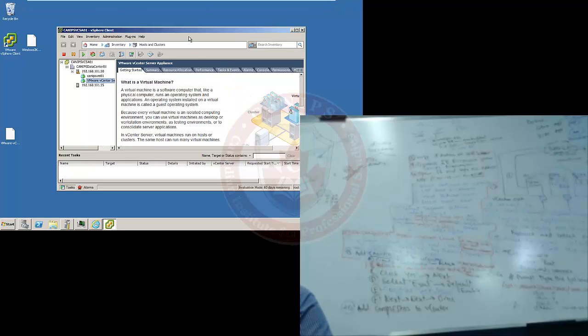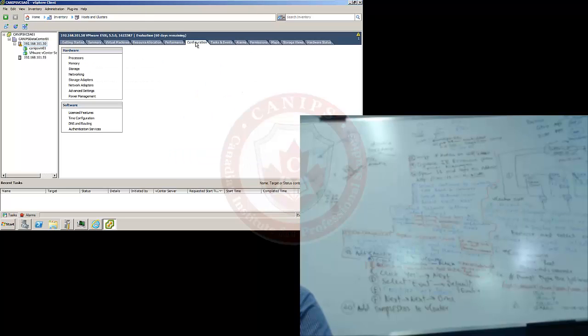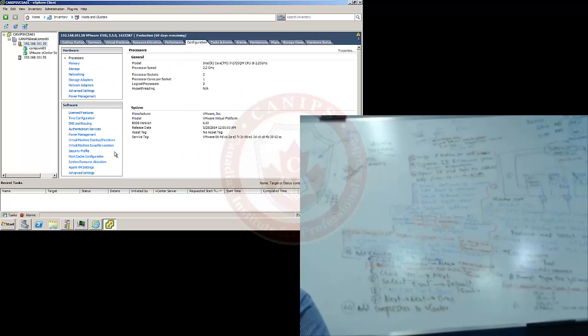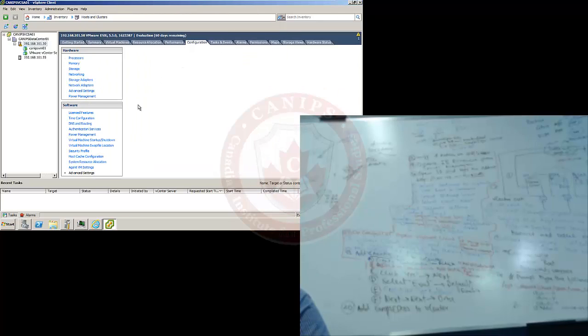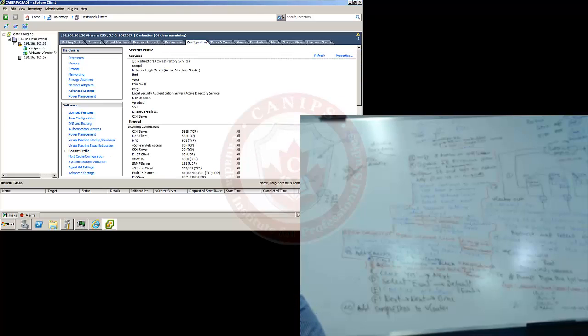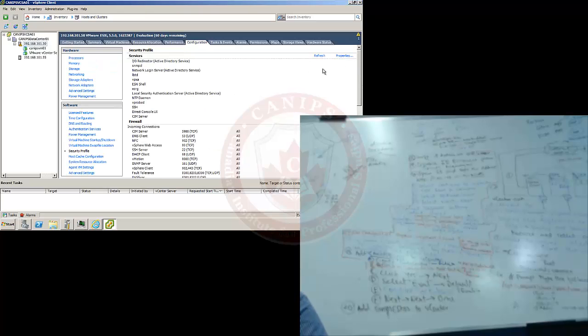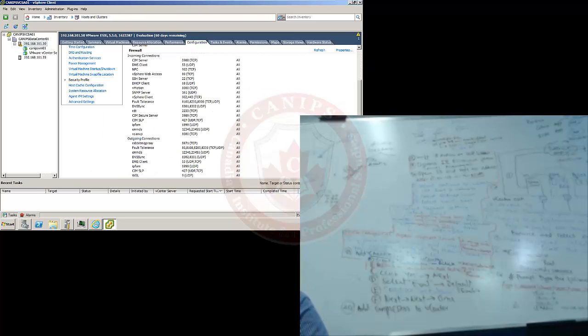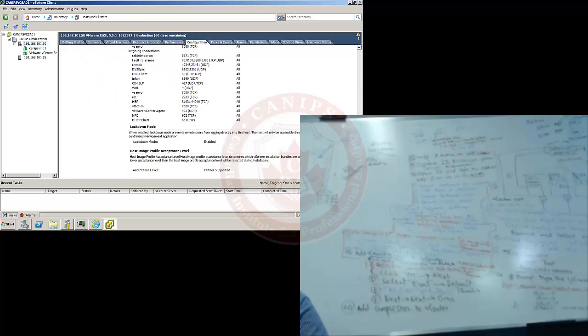So here, once it is right here, now let's see. Here I'm going to go into the host, go into configuration, and within configuration, I think it is in security profile. Yeah. So it's right here. First of all, in security profile, what do you have? Here you have all the services that are running. And under this, it shows all the ports that need to be open. Exactly, all the ports that need to be open. And right here it's saying lockdown mode, it's saying when enable lockdown mode.